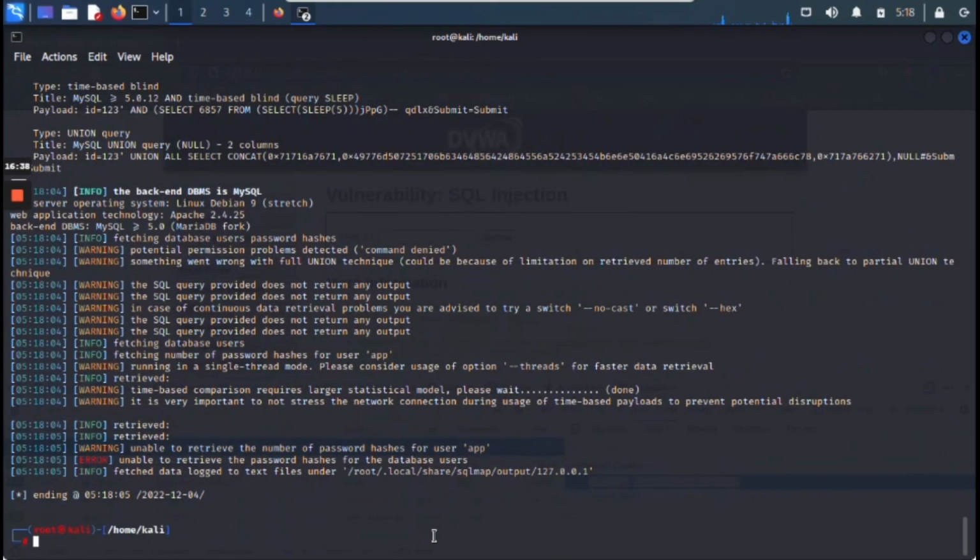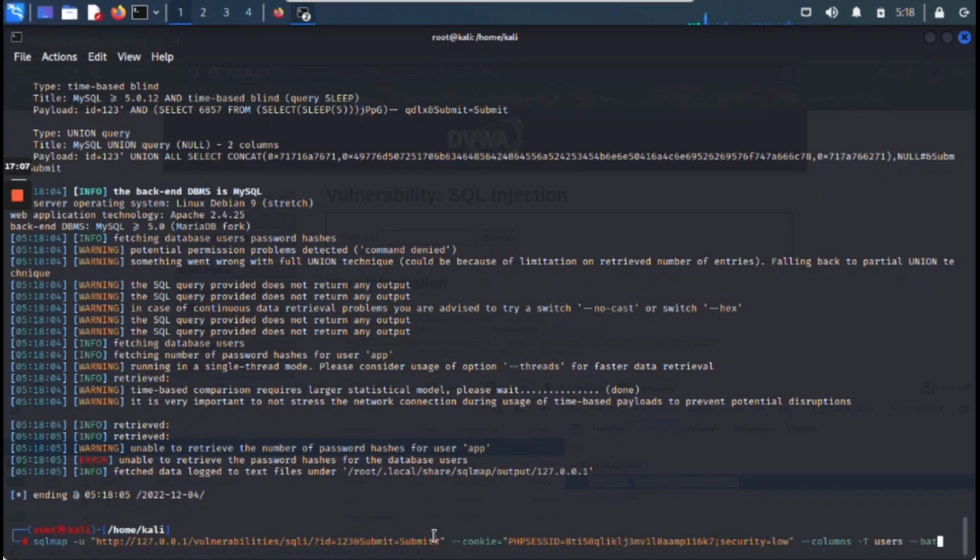We are going to get something like this, but first of all we have to mention some hashes here. So let us use some commands, something like tables, something like columns, -T for tables.